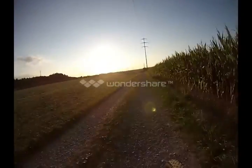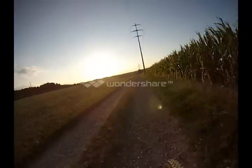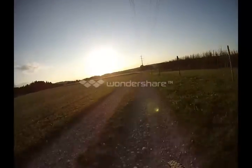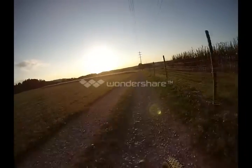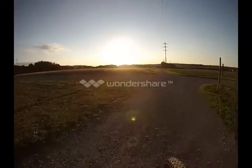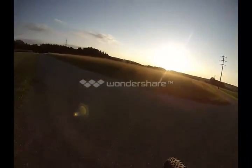Then as I come to an end, it's a hard T onto some pavement, so the gravel under the tires I've got to keep under control. So normally I'm not leaning into the corners at all. I've got to take it very vertical to avoid the slippage on the tires, like here.